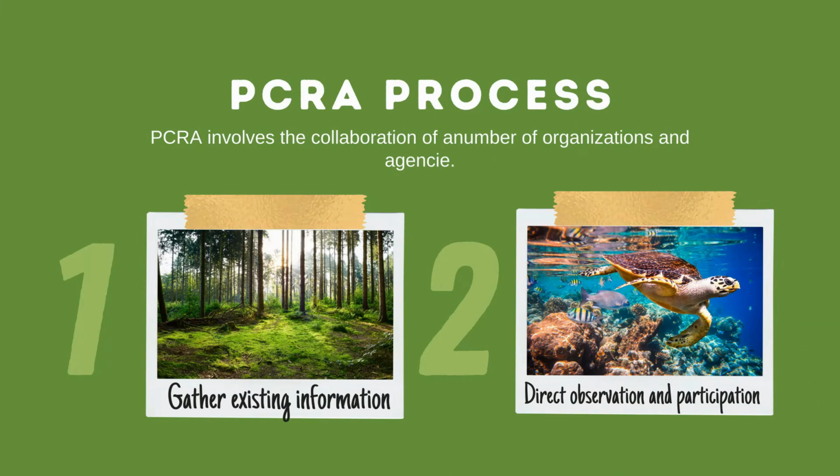So the PCRA process involves the collaboration of a number of organizations and agencies. The first thing you need to do is to gather existing information. PCRA is an information-based process, and a good way to start is with existing documented information, including reports, planning documents, legal documents, maps, satellite images, and photographs.